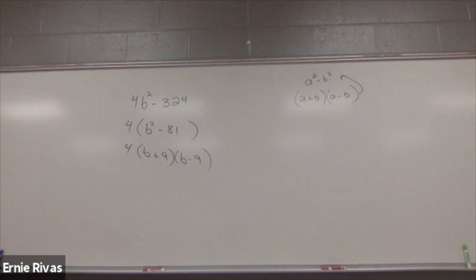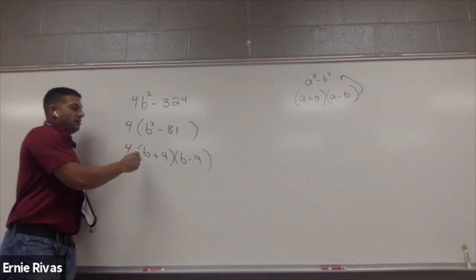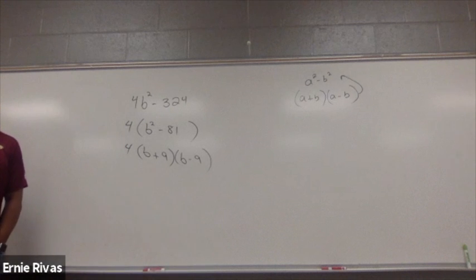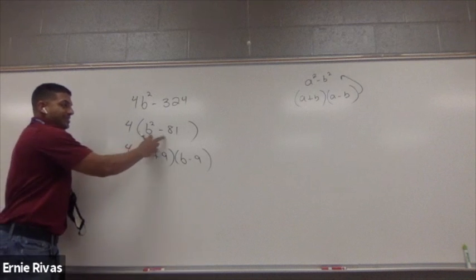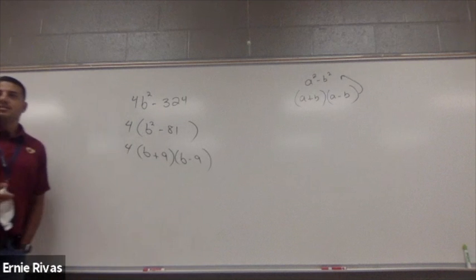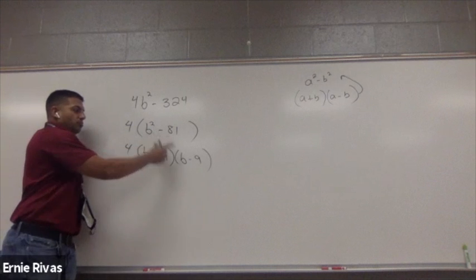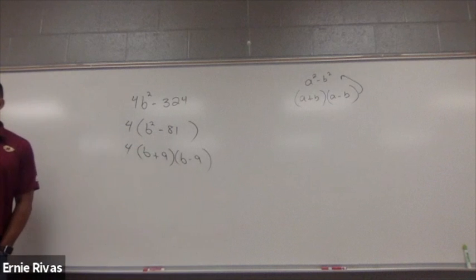Okay, so the difference of two squares, that to me is the place where we're going to use that the most, where it's going to be the most helpful, because A, we can see that, so it's kind of easy to identify, and then B, it's also super easy to go ahead and factor apart once we get the hang of that, and we'll do more of those in the future.